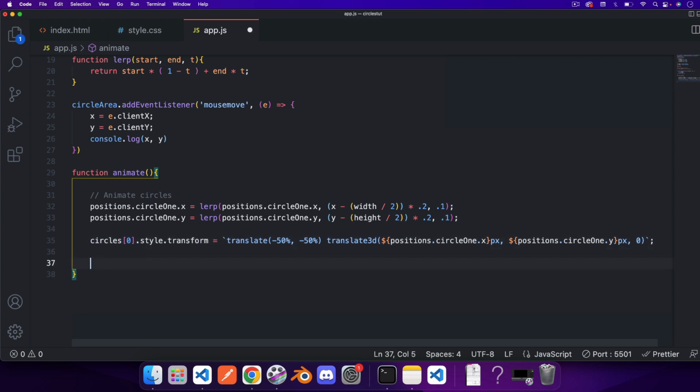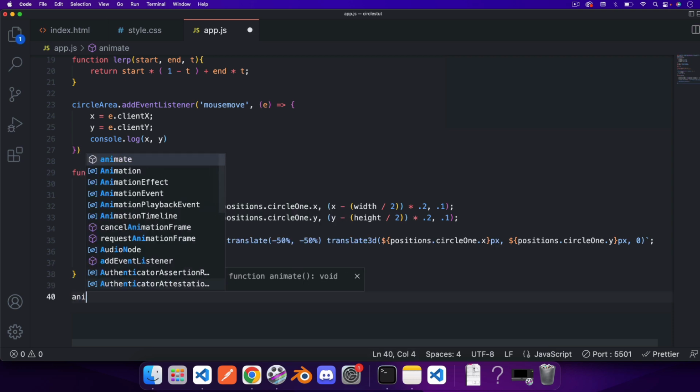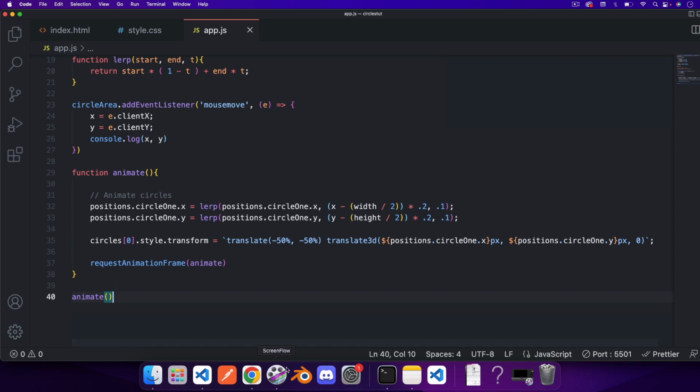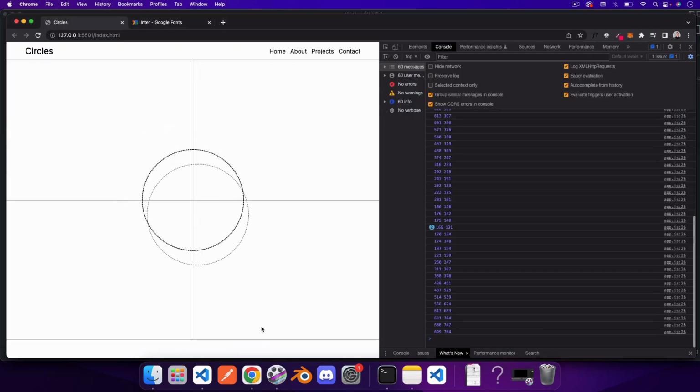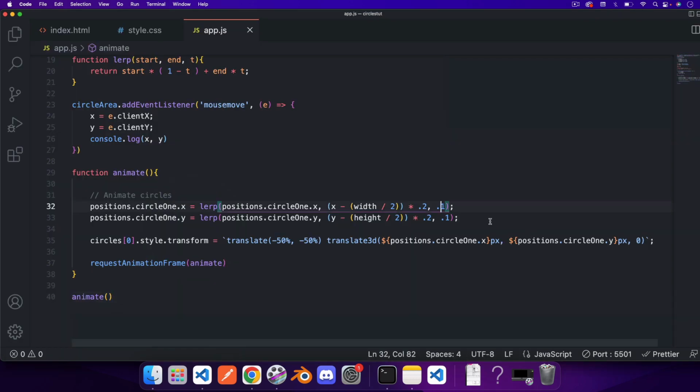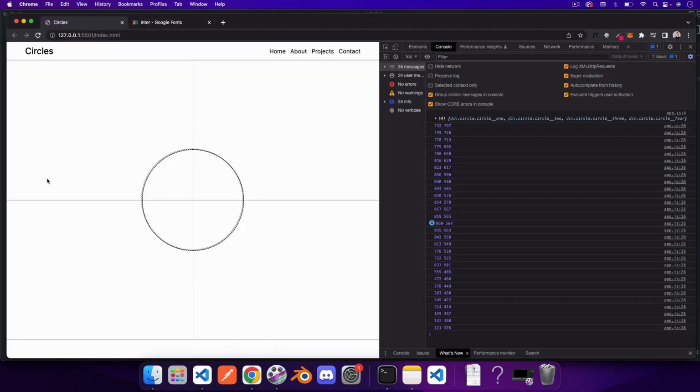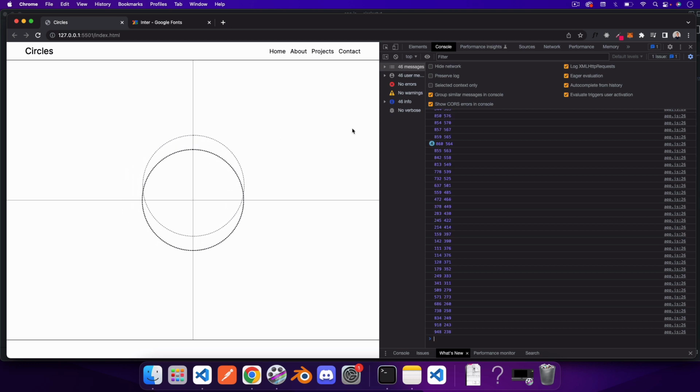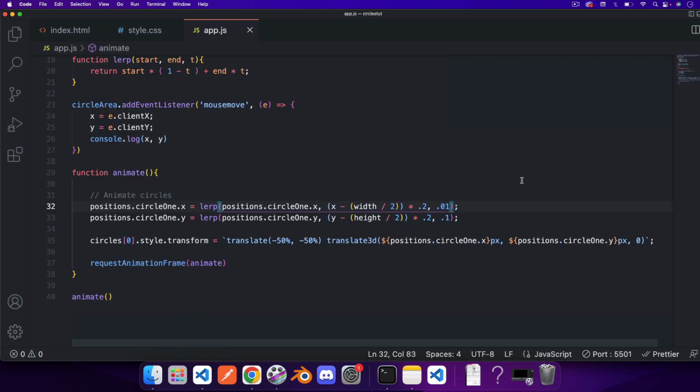Okay, so now what we're going to do is run this animate function over and over again using the request animation frame function. If we just run that animate, and then I'll call this animate at the bottom here, you should see now our first circle gets that nice animation. It's not linear to the mouse move, it's slightly delayed. Again, we can slow this down just to show you. If I put, for example, 0.01 for the x-axis, you can see how long that takes, that slows down the animation. Okay, so we'll change that back to 1.